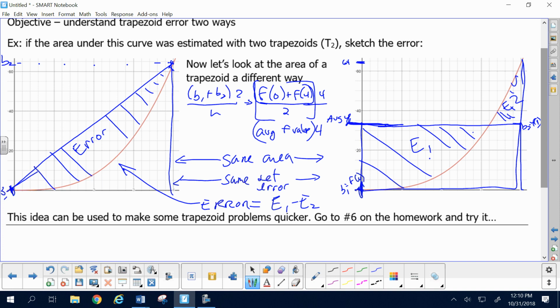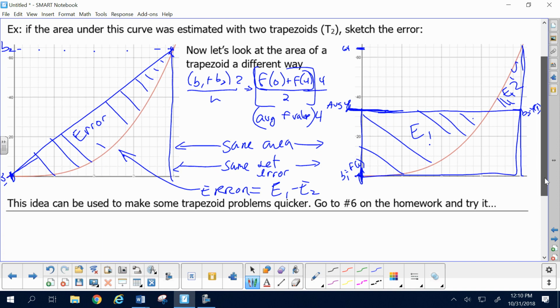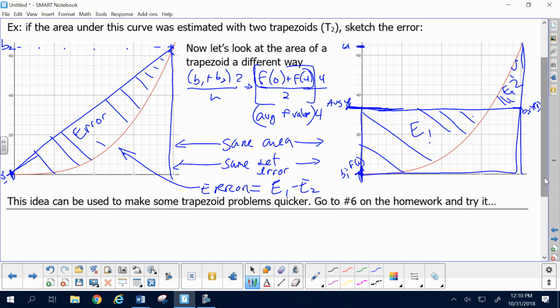So this overestimating error, take away the underestimating error would be net error, and that net error should be the same as that net error. Are you with me? I believe it. Okay. I'm going to say I'm not feeling super confident. I'm not sure I'm making this clear very well. Sorry.